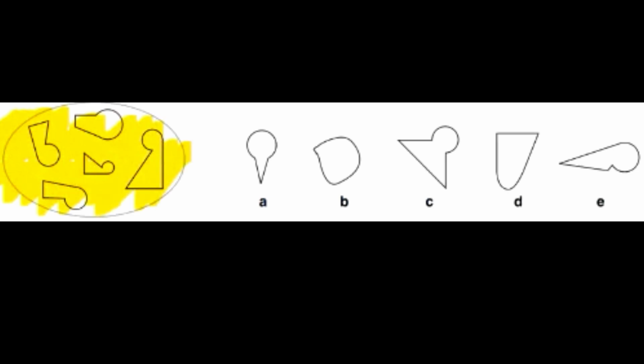This is the one that took me ages to work out. The first thing that came to my head is the fact that each of them in the oval have a straight line at the, dare I say, bottom. Not because it's a funny word, but because, is it the bottom? I know it keeps turning around. Furthest away from the circly bit. This one doesn't have a bottom. This one doesn't have a bottom, it comes to a point. This one doesn't have a bottom, it comes to a point, which leaves C and D.